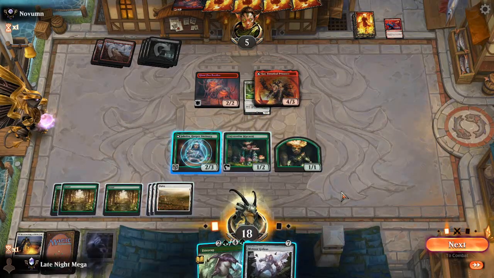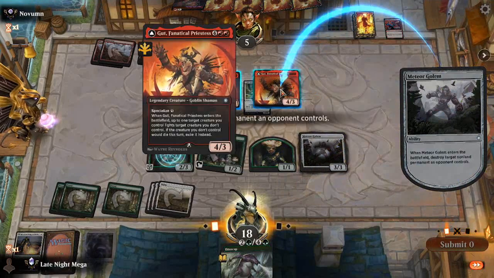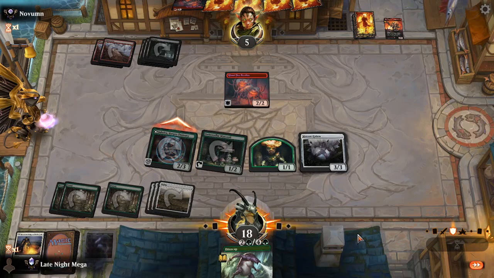Oh, hey, check it out. Meteor Golem's here. Kill that. And Gyro can attack, bringing our opponent... Well, they could chump block here. Chump block or go to 3. Those are not very good choices.